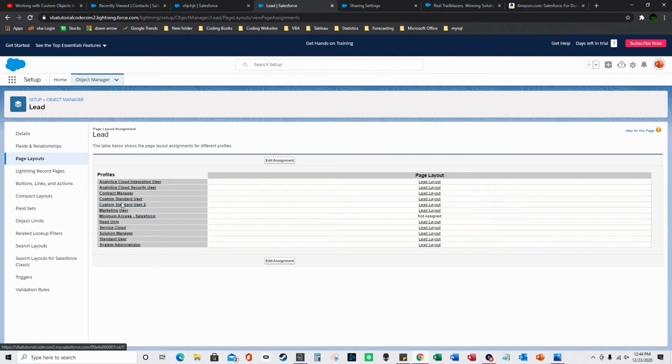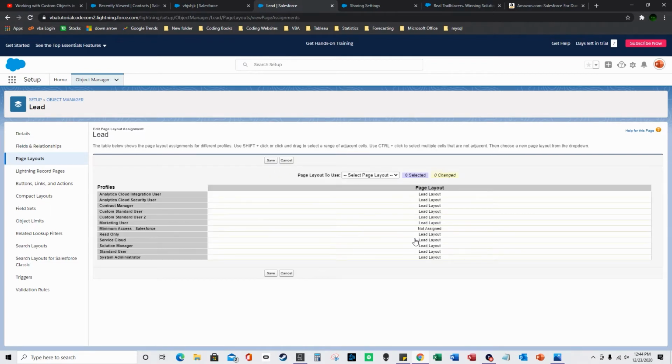I go over how to create user profiles in my user creation video, but here are 2 custom standard users that I made, and then here's system administrator, which is the Salesforce creator and lead. So you can actually click edit assignment, and then you select which page layout you want. So you could assign a different page layout to different people.